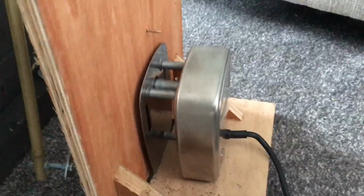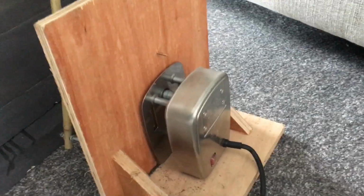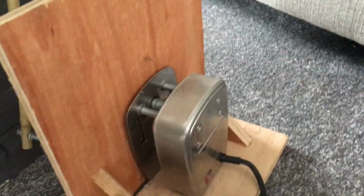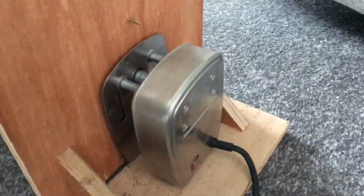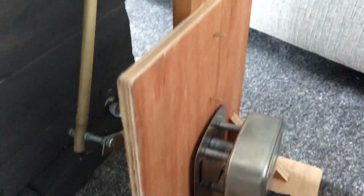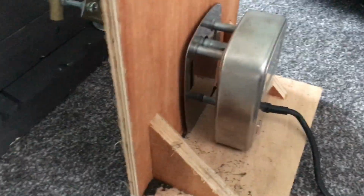Now, although it's taken me over a year to do this, it really is the most simplistic setup in the world. Literally, so this is a little motor. It's IP64 rated, so it's actually relatively weatherproof. Not waterproof, but weatherproof. I think I am still going to cover it, and I've also got to nail this down. But basically, all I did was get two pieces of plyboard. I mounted them together, screwed them together, held them together with glue and with some screws.